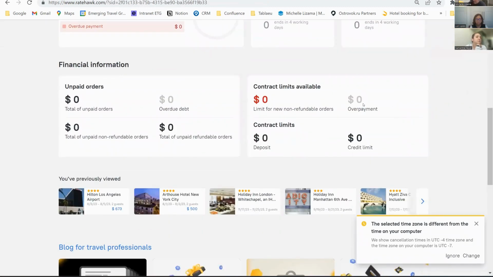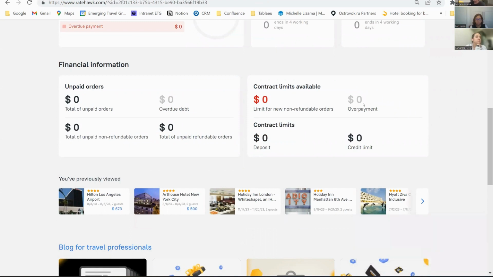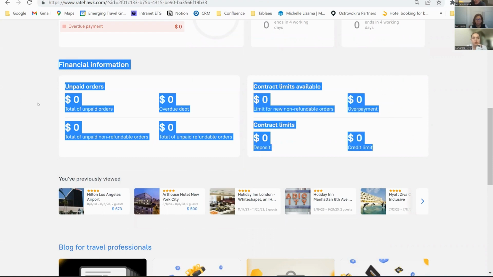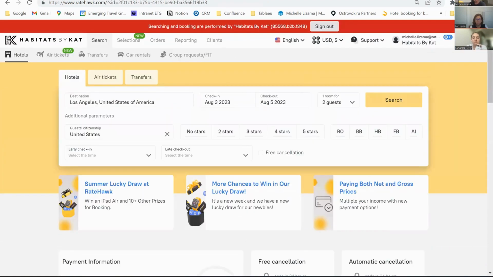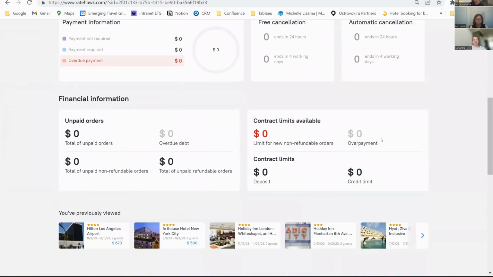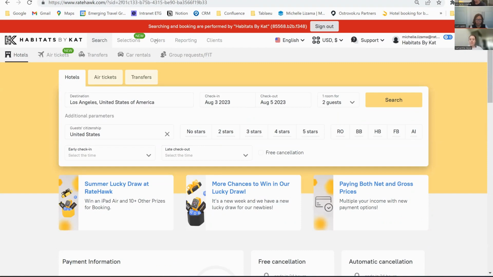So you will see here that you have, let's say, $2,000 in overpayment that can be used to pay for bookings. I don't know if you're going to be using that, but I just want to leave it here for informational purposes in case there is the option. Some agents use it, some don't at all, but that's an option that you can basically add money to your virtual wallet, have that money sitting here and use it to pay your orders.